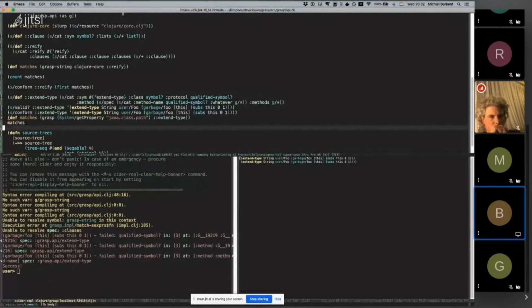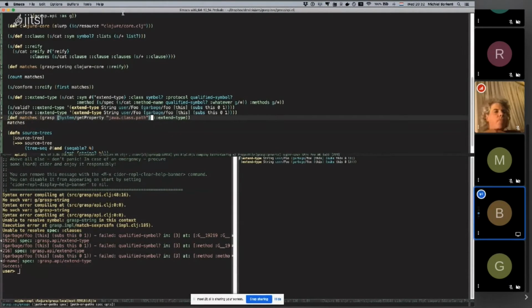I'm just trying to look at the class path for Grasp, just to understand if it's using anything from the wild. Not really, but I can maybe... Yeah, I can just do my entire Maven repository. That might take a while.